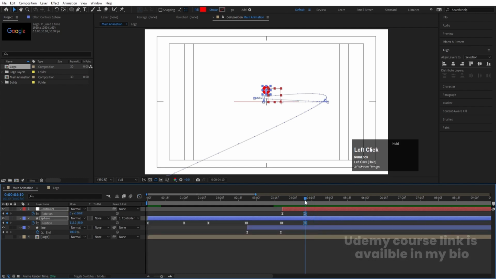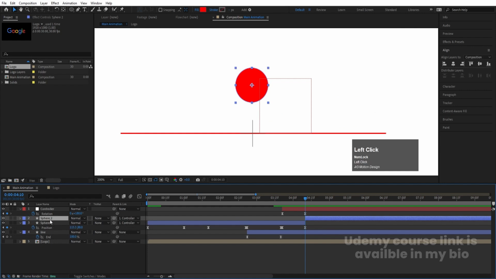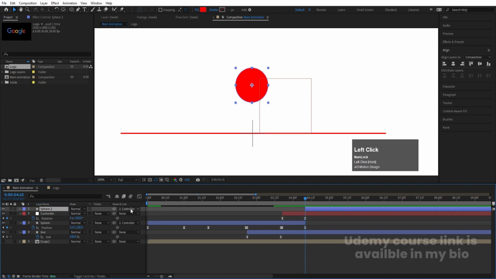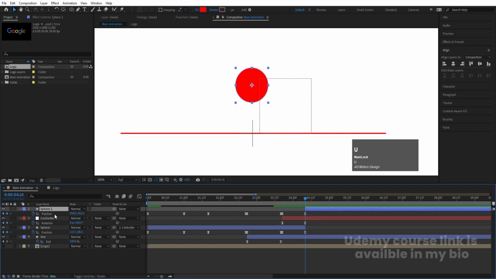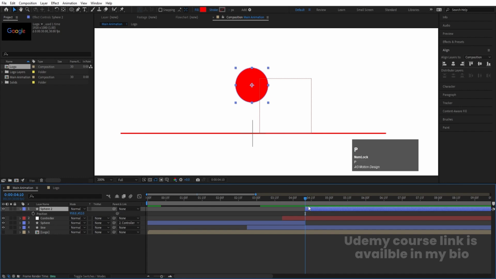Okay, now at this point when this is coming over here, let's select this, and we will press Ctrl Shift D to split this layer. We will bring this layer at the top, and we are going to delete this parenting, we don't need that. Then we will hit U, and we are going to delete all those keyframes because we don't need that. Okay, like that. So, and let's select this pair, and now press P for position, create one keyframe, zoom in.